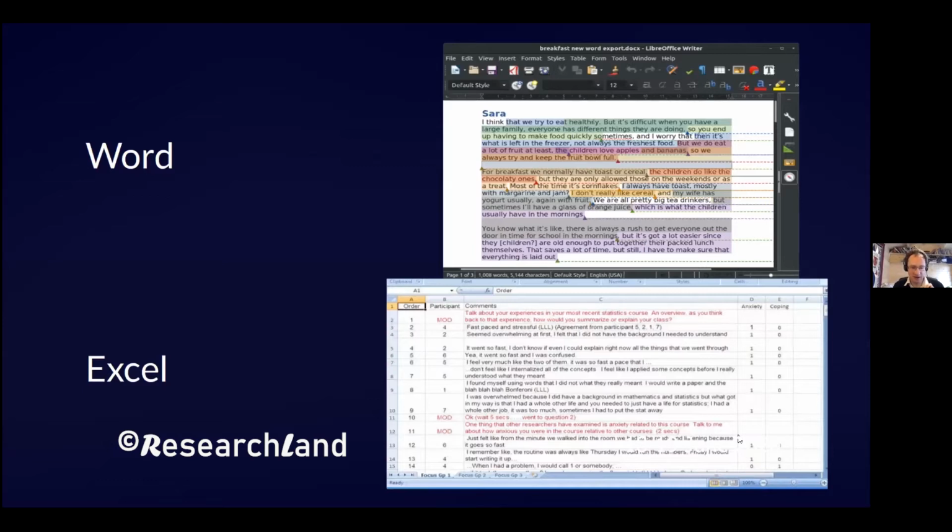So you can have one cell in Excel or your spreadsheet software which has a sentence or paragraph from your transcript. And then you can have other columns which suggest what themes are in there, or if it belongs to a particular theme. And that way you can go through paragraph by paragraph and assign the text in a table to codes which help you understand the different themes which you have within the data. So these are basically different ways of managing the data. And the challenge is always with qualitative data, how do you manage it? How do you cope with that large amount of data, and how do you cope with the themes?